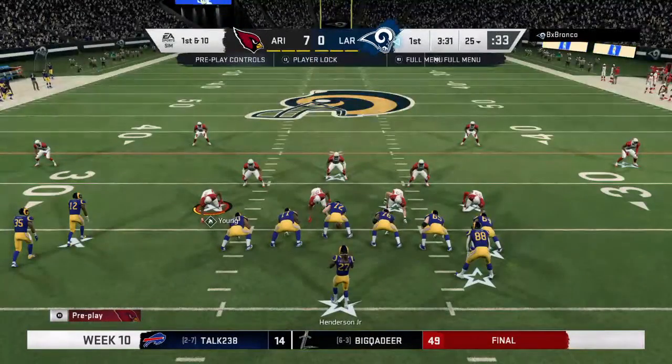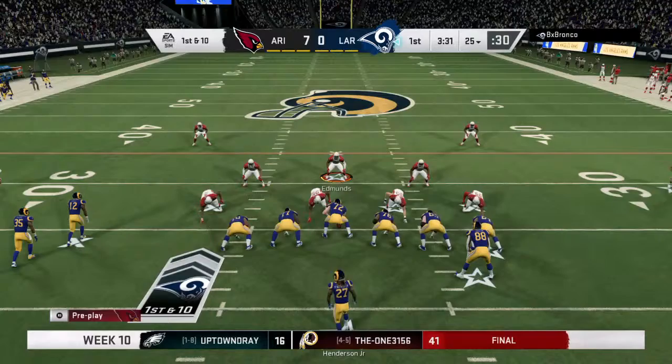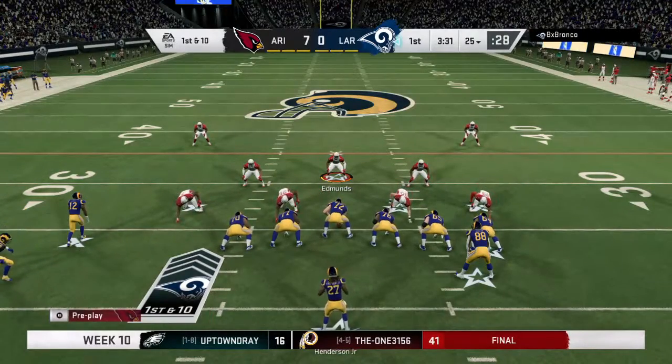Here we go. Go to base. 6-man. Go. Check cross. Switch.